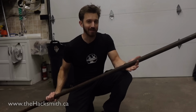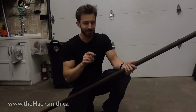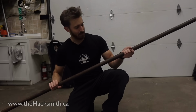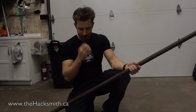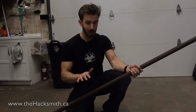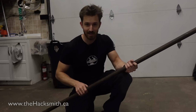So obviously making an actual wood handle might not work too well because Stormbreaker is really heavy. So I'm actually going to be making a steel handle. We found this nice thick piece of rusty steel pipe, which almost looks like wood. But just in case, we're also going to do an acid etch on it using something called gun blue to make it a nice brown color as well. So let's take a look at Stormbreaker and see how we're going to attach this.